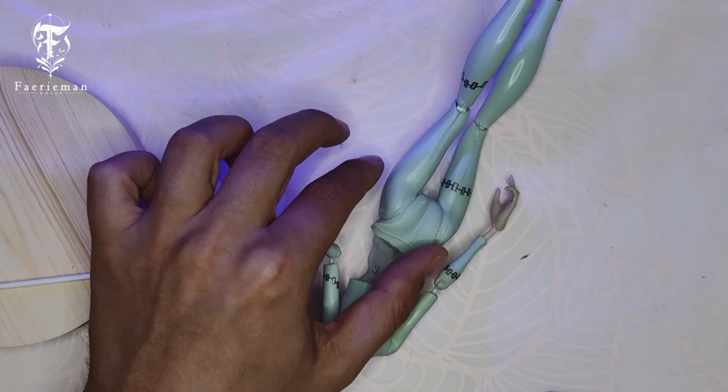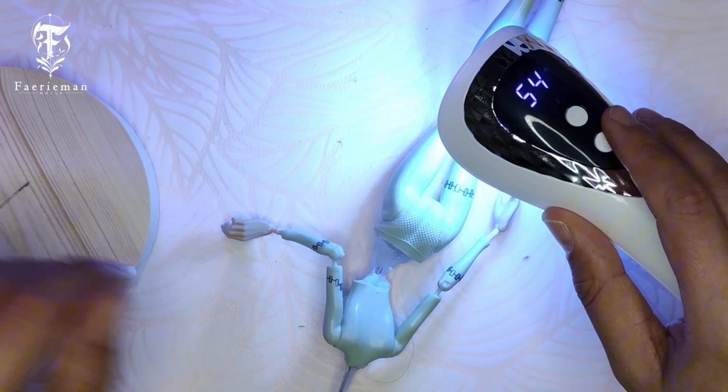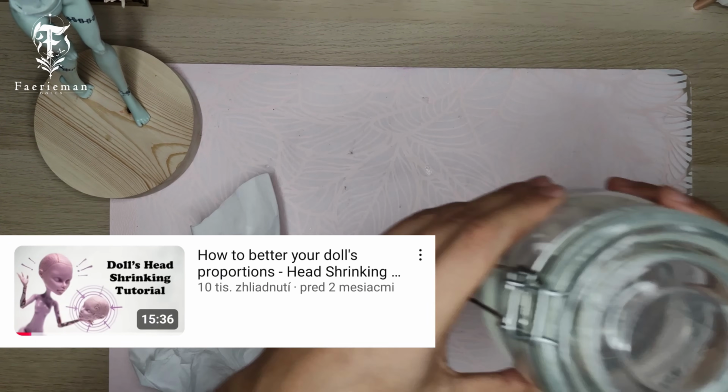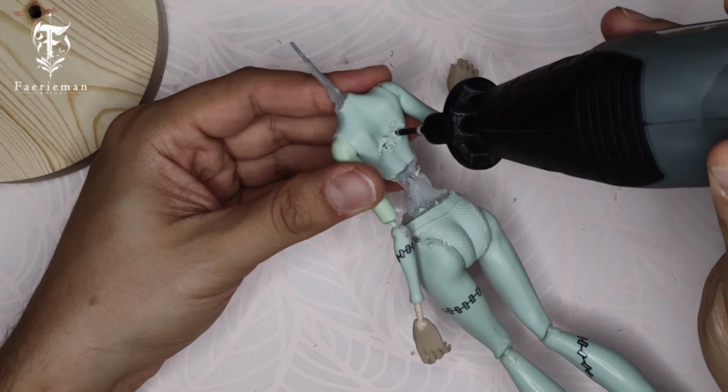To fill the joints in the legs, I used UV resin, providing extra support and stability. I submerged the head in an acetone bath. Thanks to Camila, I finally understand how to do this properly. Before, I was just guessing. So, a huge thank you. I recommend watching her video for all creators.